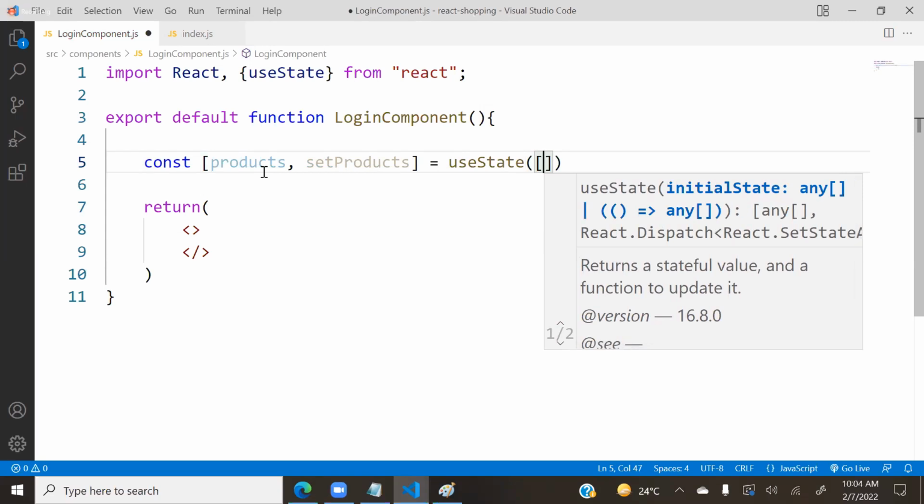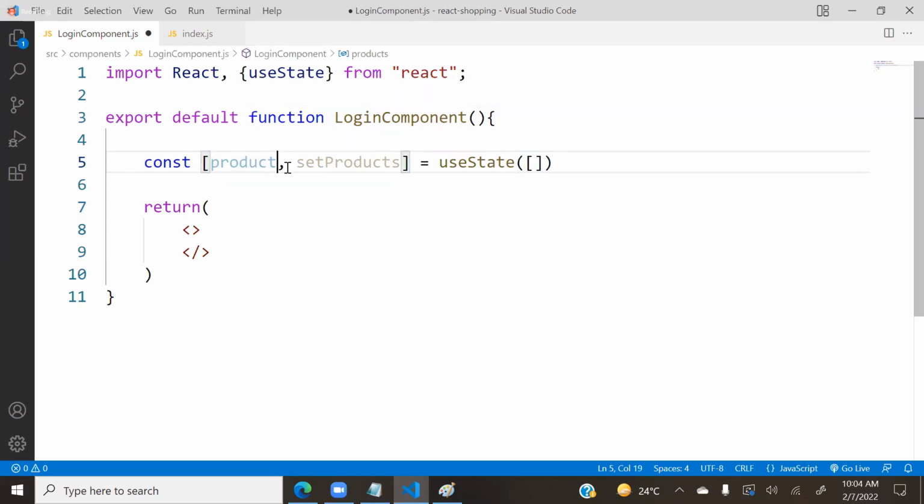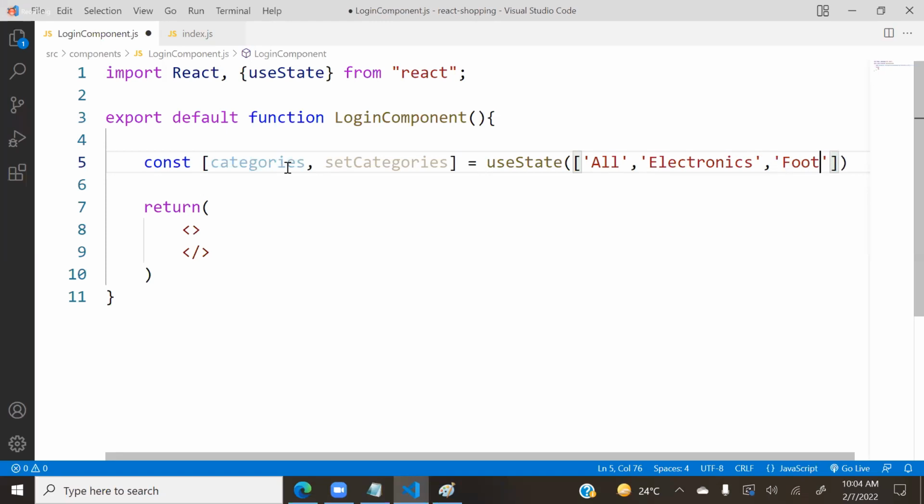A simple array I will use. Suppose I will give the name as categories, and set categories, and here we are giving all categories: electronics, footwear, like this. So we are defining like this.